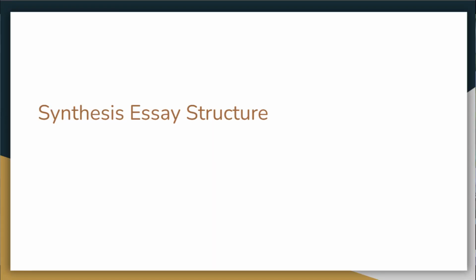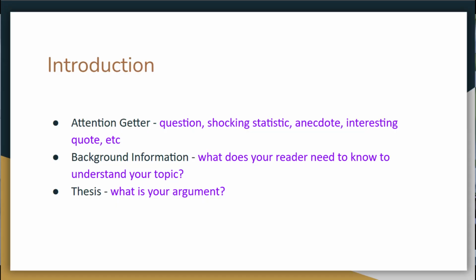So now we're going to look at how you should structure your synthesis essay. And when we're done, I'm going to show you guys a sample body paragraph. For your introduction, you should always start with an attention getter. And this is something that grabs the reader's attention and makes them want to read your essay. It builds interest in what you're writing about. So an attention getter can come in the form of a question, a shocking statistic, an anecdote, an interesting quote, etc.